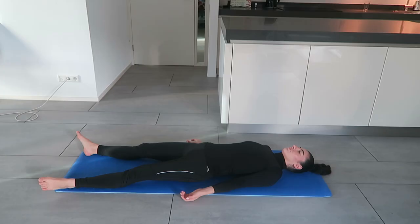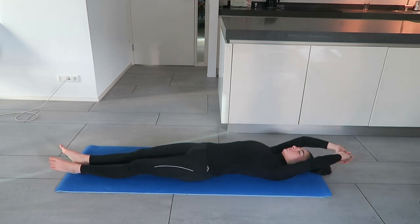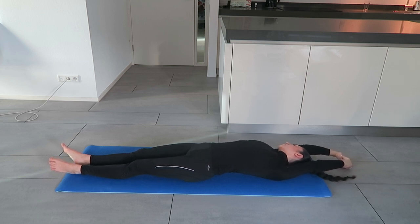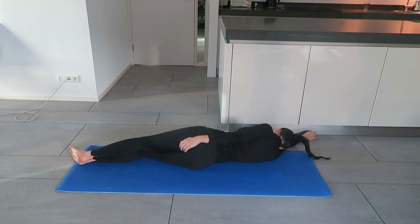Now, slowly, gently, move the fingertips, move the toes, put the feet together, stretch the arms above the head, interlock the fingers, stretch to left, stretch to right, and turn to the right side.